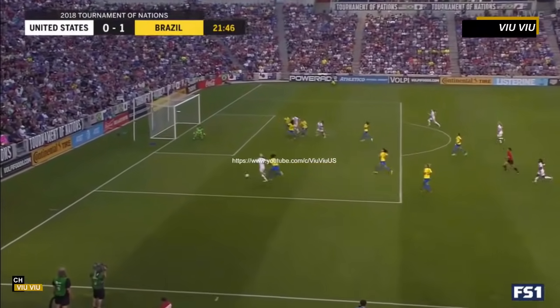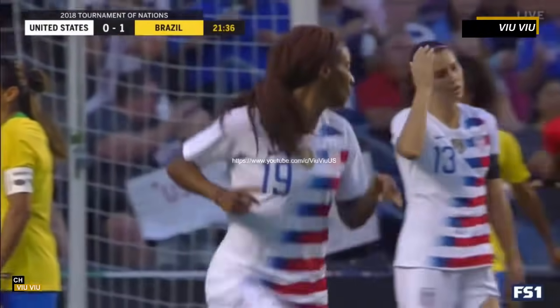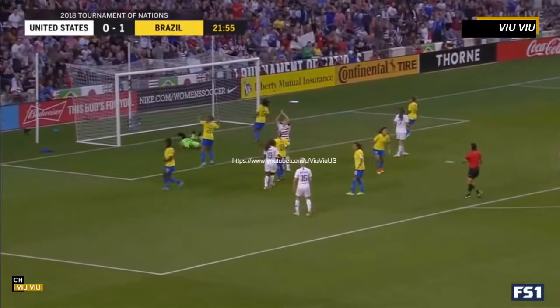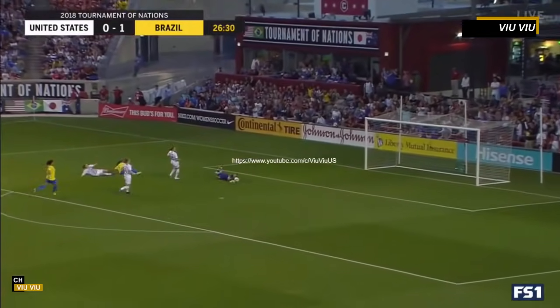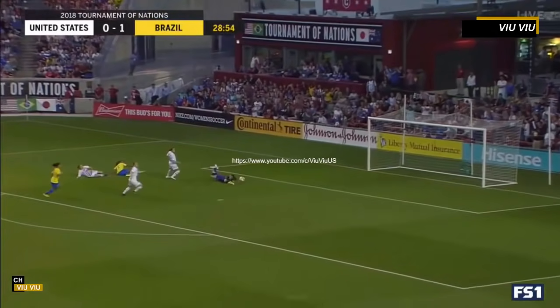At least I thought so. Did Leticia not touch it? Well, this is the first one. How about that ball by Lindsey Horan? The outside of her right foot just to lay it into the path of Rapinoe. Then she swivels her hip. That's a foot race won by Brazil. The cut there, with a big save.